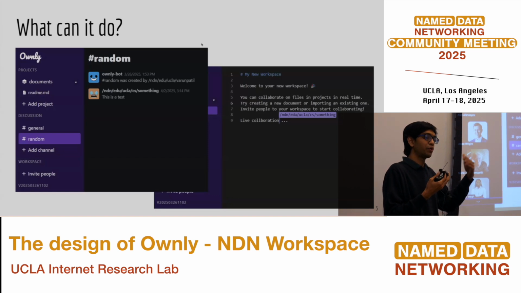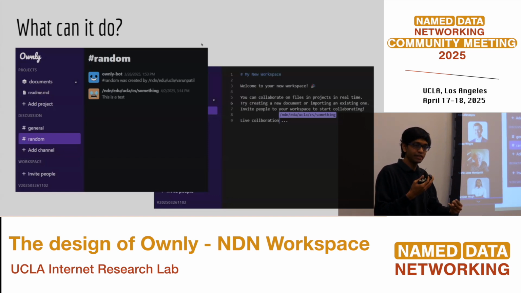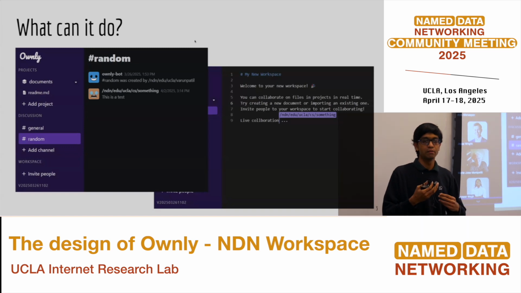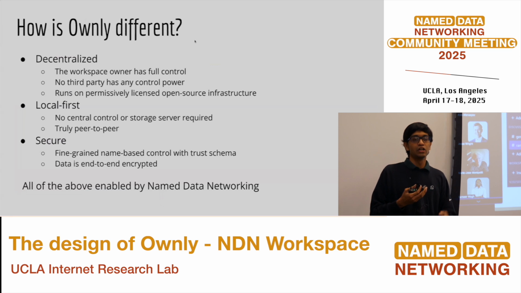So what can you do? Right now, as I mentioned, there are two things. The first is discussions. You can have channels, it's like a chat room, multiple chat rooms, and you can discuss different things in these channels. And the second is collaborative editing, something like what Google Docs can do. Multiple people can edit the same documents. You can have a folder structure with documents in it, and you can upload stuff, that kind of thing. Mainly collaboration on these documents.